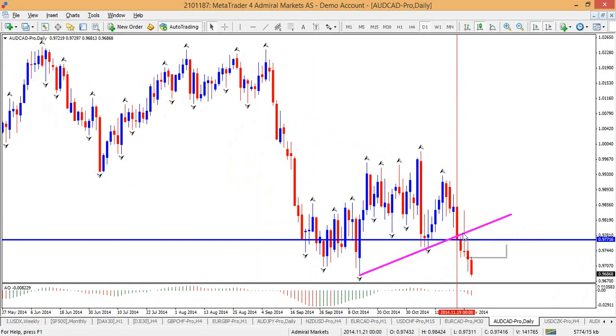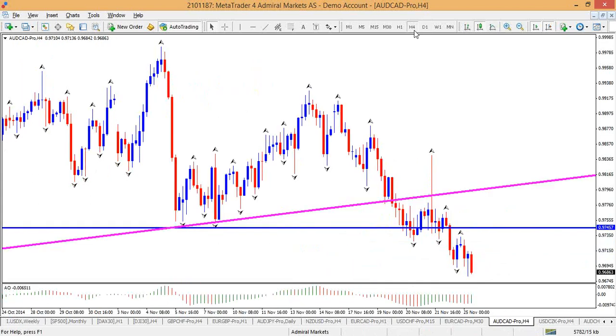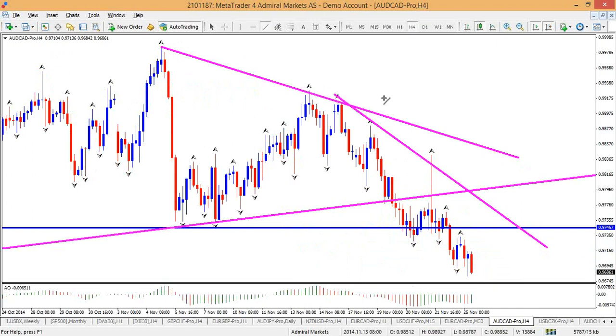Now, looking at the trend line itself, the break happened a bit later, in fact. On the 20th of November, there was a daily candle. That daily close was here. And we're still posting daily candles one after another. So we're definitely in a downtrend. Clear resistance lines above us.